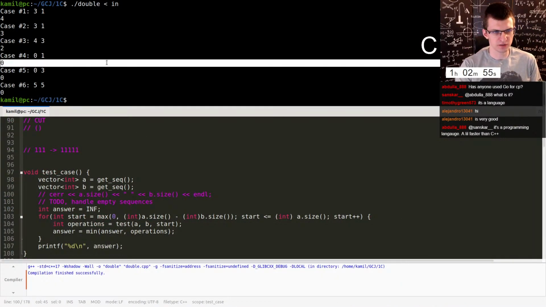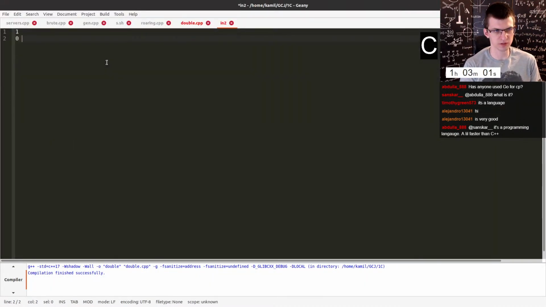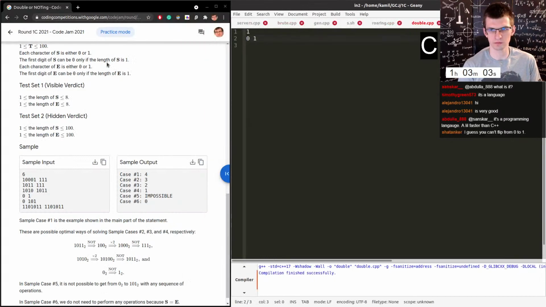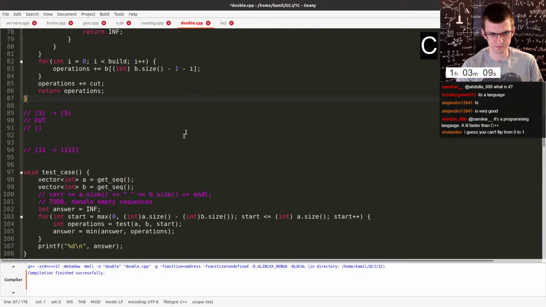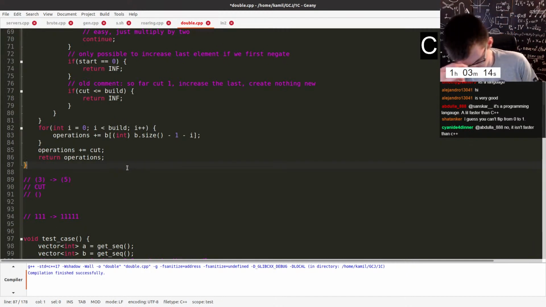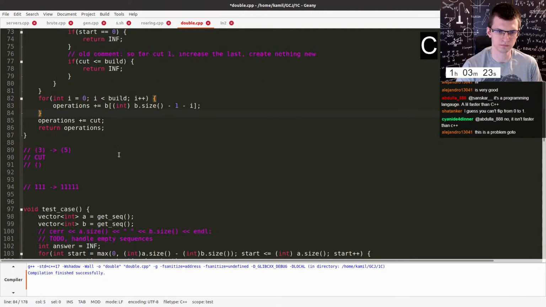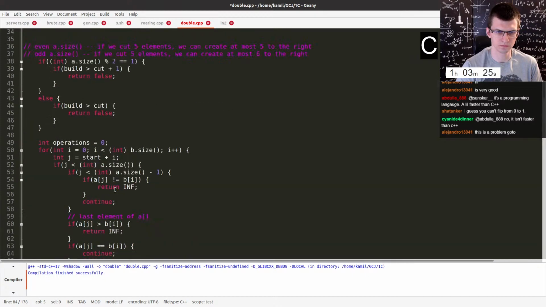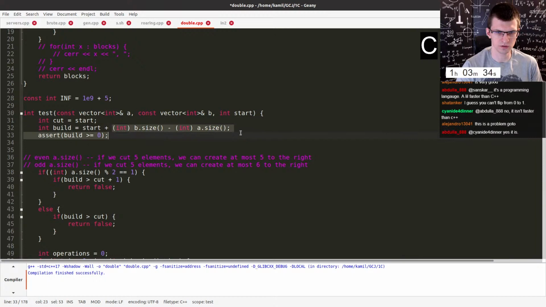Why do we get answer 0 in this case? I'm going to just create a new test with only going from 0 to 1. Start is 0, so this should be 1.